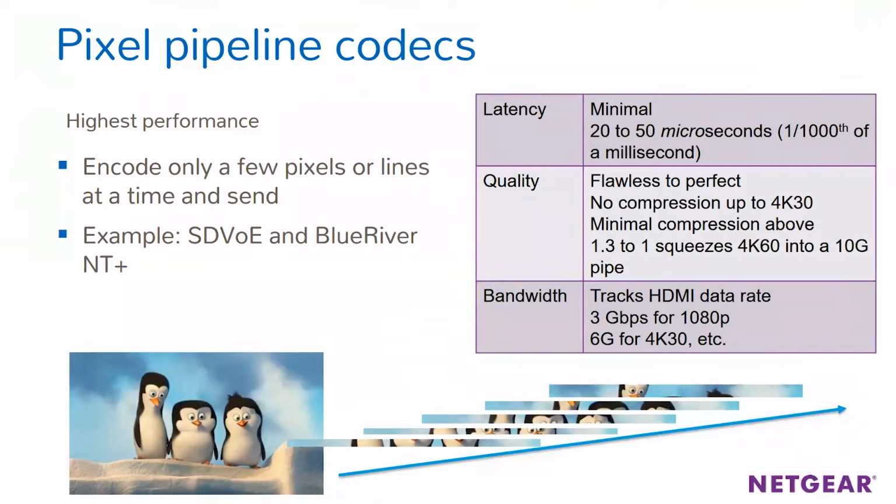And the reason is that this technology is aimed at 10 gigabit per second only. So that's a very light compression, using those lines and lowering the latency to the bare minimum, which is microseconds. So totally invisible for human eyes, for instance. Okay, so that's where codecs can differ depending on their nature.